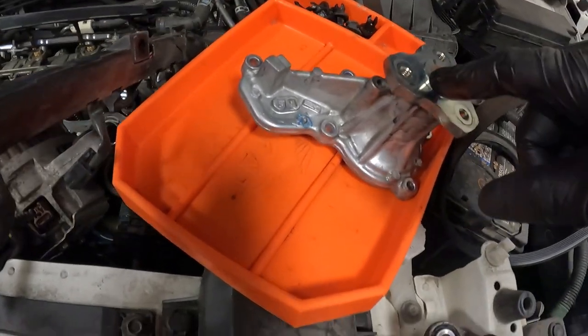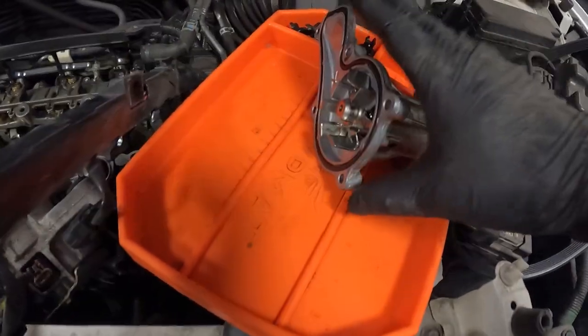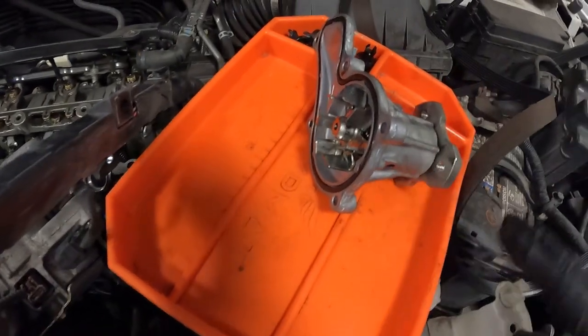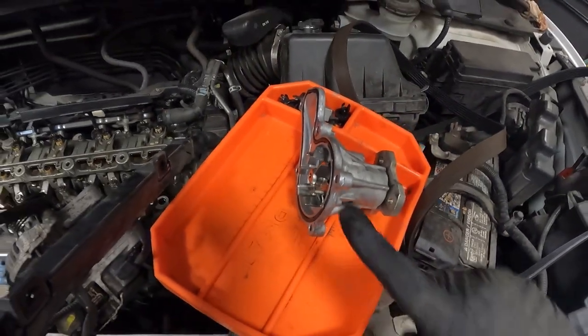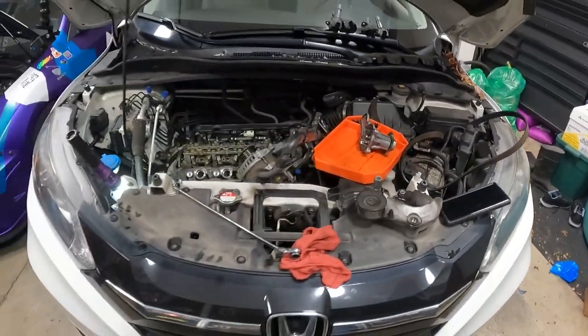If you can't pull and break it free, you can take a pry bar and pry against this and pop it. And then the coolant will just drain out of the bottom of it. When you do it that way, it doesn't make as big of a mess. So I just popped it and it came out nice and gently. It didn't make a huge mess with the coolant.